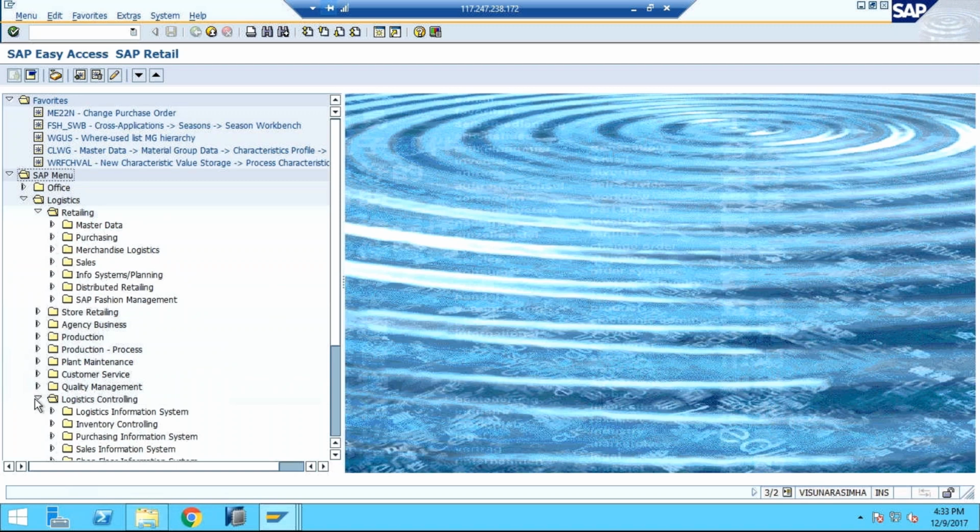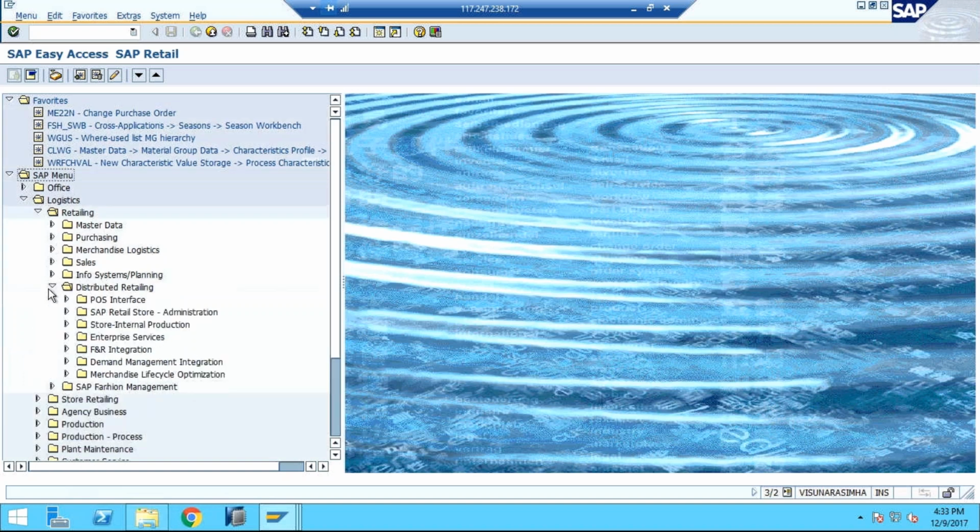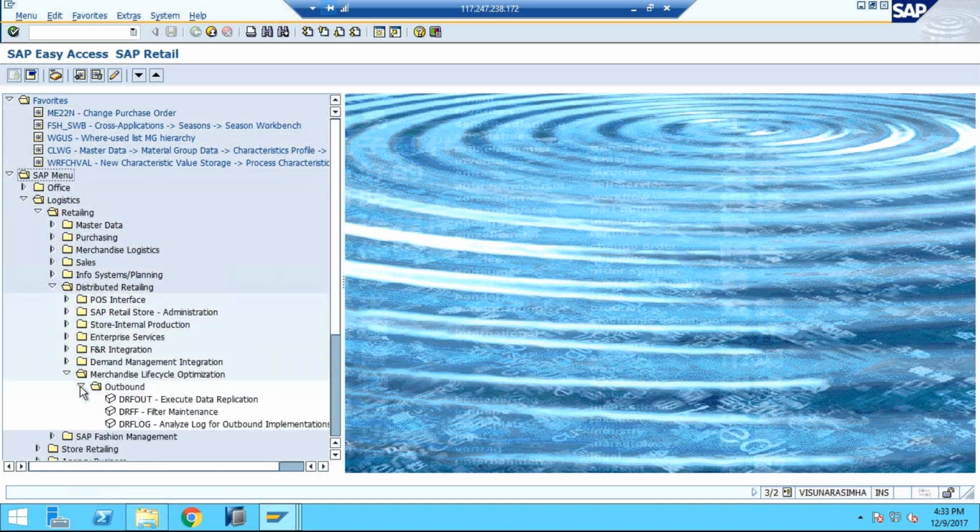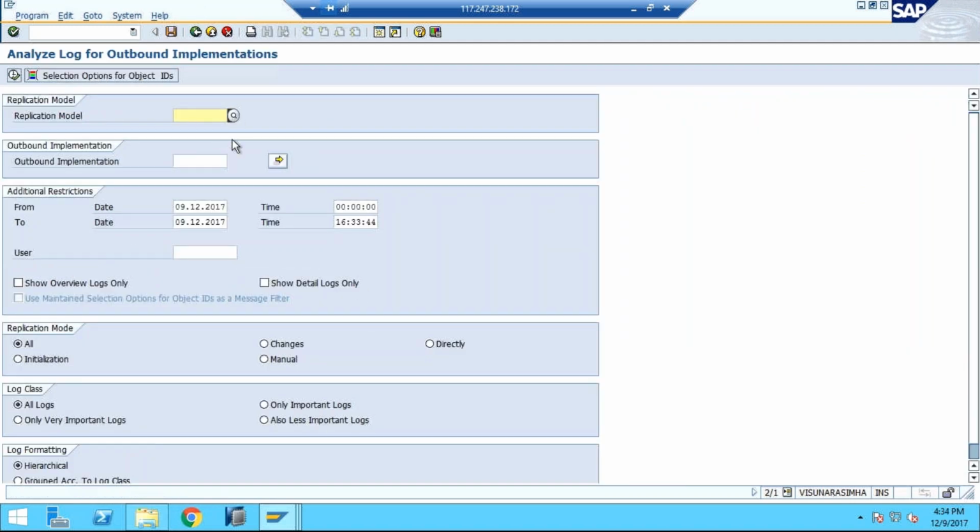Retailing, I think. Then just 1 minute, distributed. Yeah, here I got it. This is outbound. Here you can see DRF log is the T code. Here when you execute, you have to give your application model, execute your application model here.